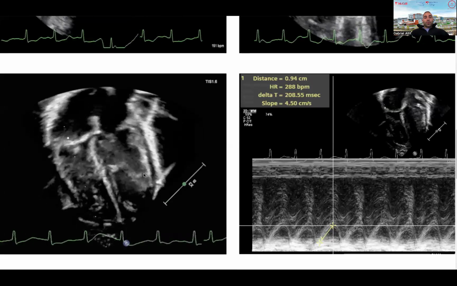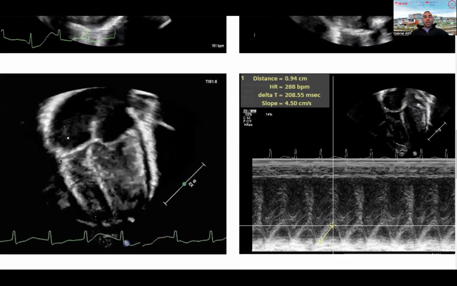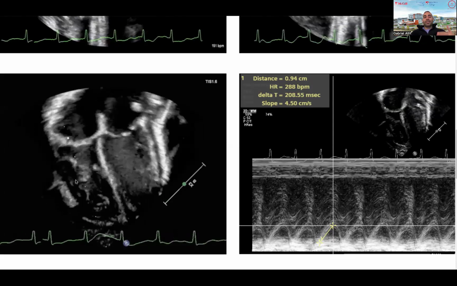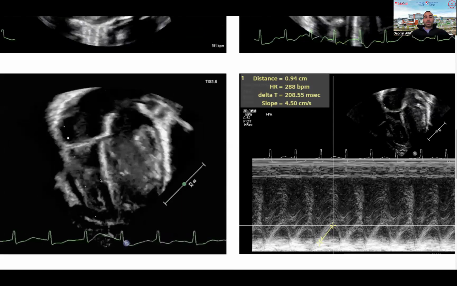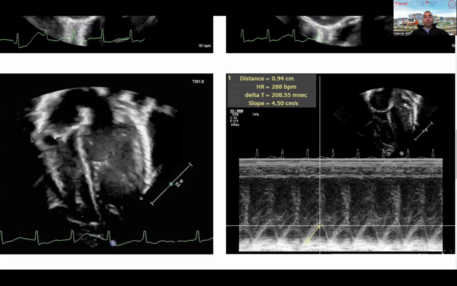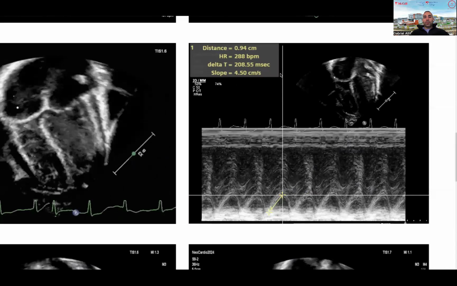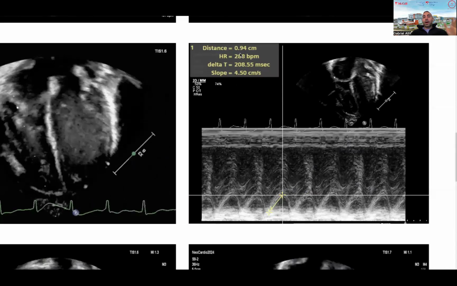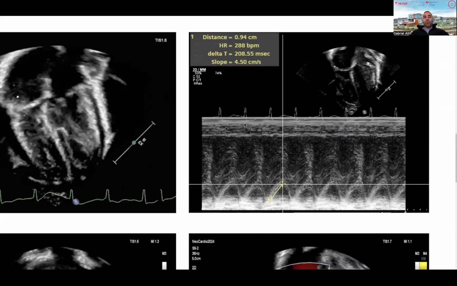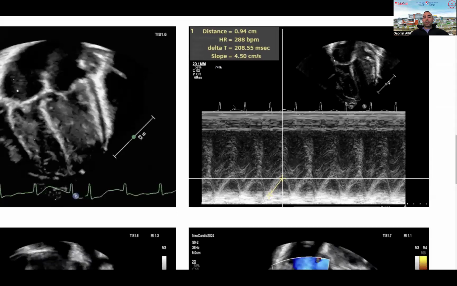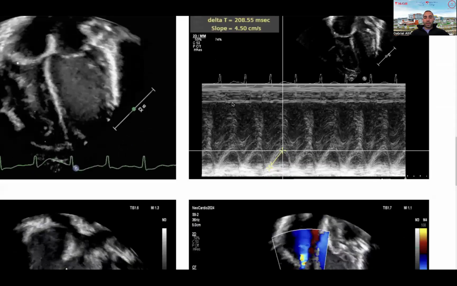So now we get into the four-chamber view. We can appreciate the RV and LV sizes. So the RV doesn't look particularly dilated in this particular view, which shows me the free wall and the septal wall. We can see here the TAPSE, where we get about 1 centimeter, which is completely normal for a near-term corrected age patient. So a vigorous RV systolic function.